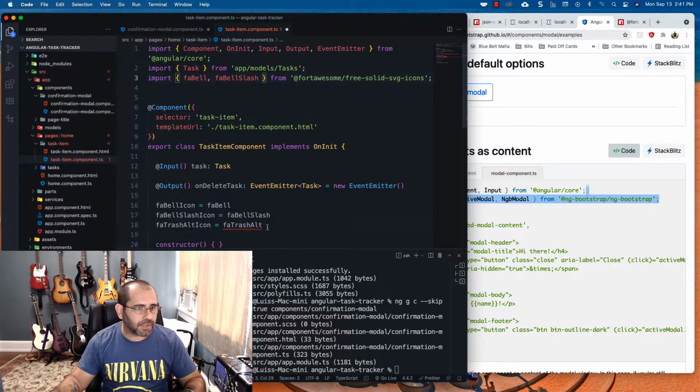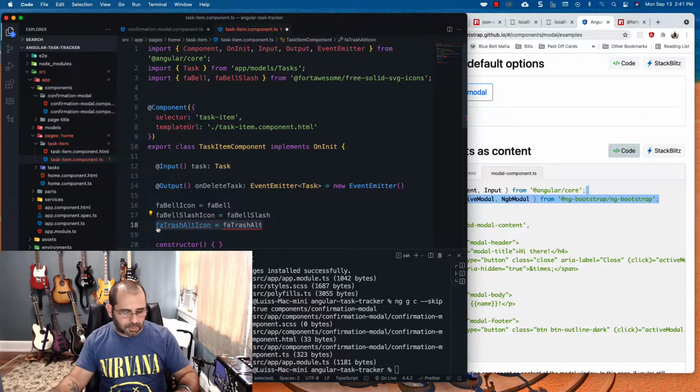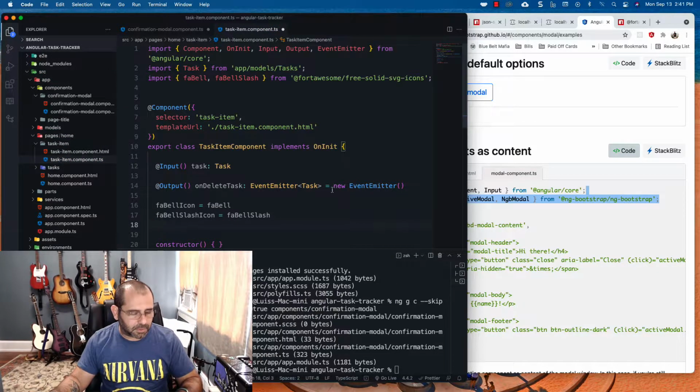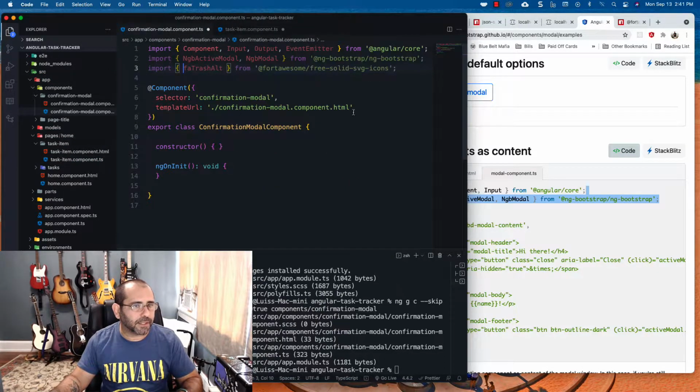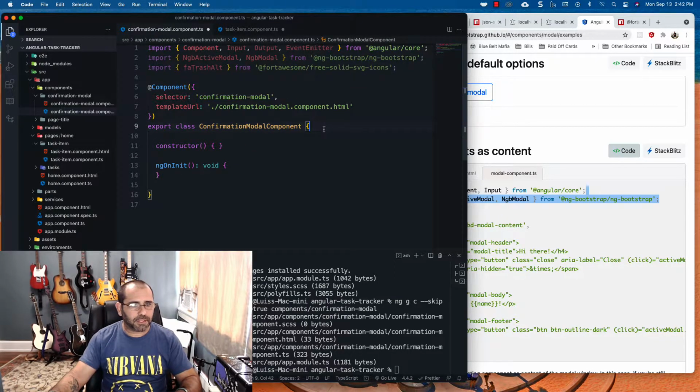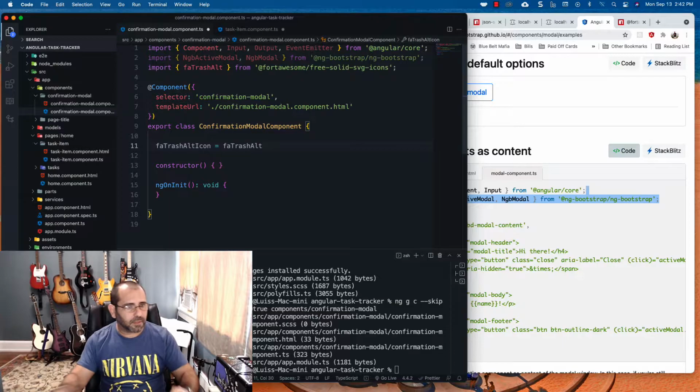We're going to cut that out, and we're going to bring it in here instead. And now we're going to put that inside our component, obviously. So right here, this is all good. Yep, inside our confirmation component. So we're gonna put it in here for now. All right, cool.